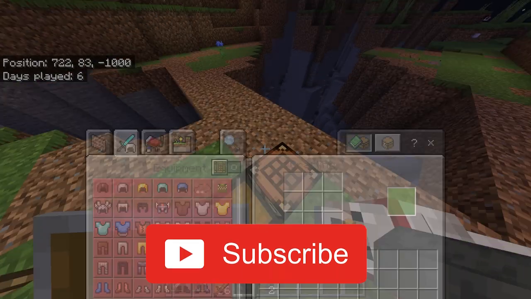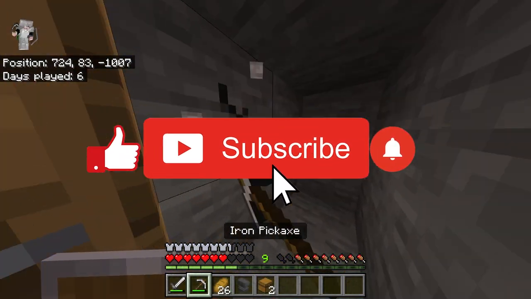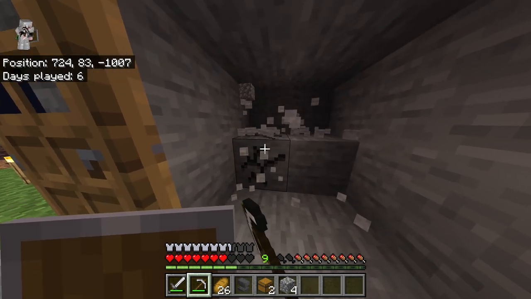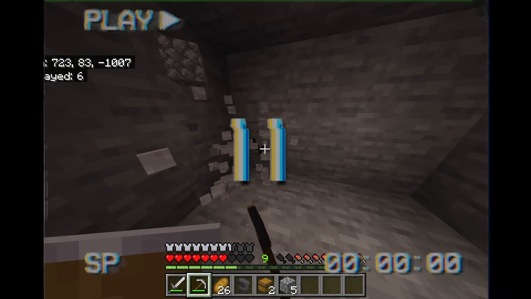Make another double chest. Clear out a little bit of this inside. And then this will be our little shack. Our little shake shack.